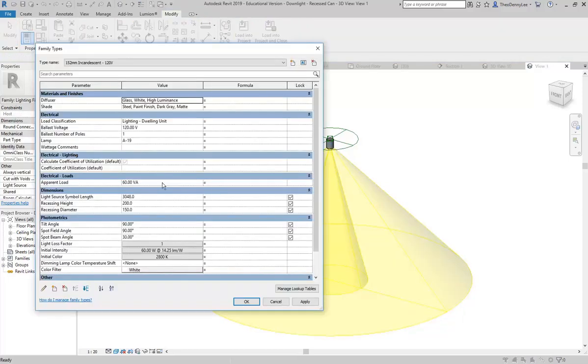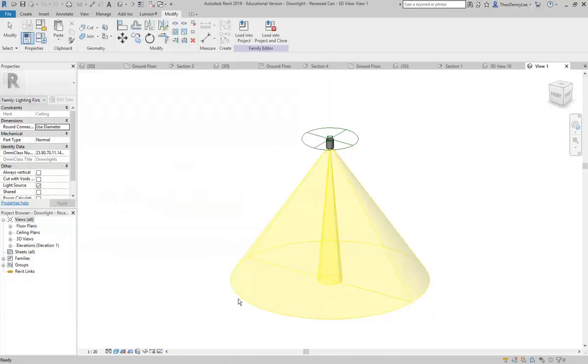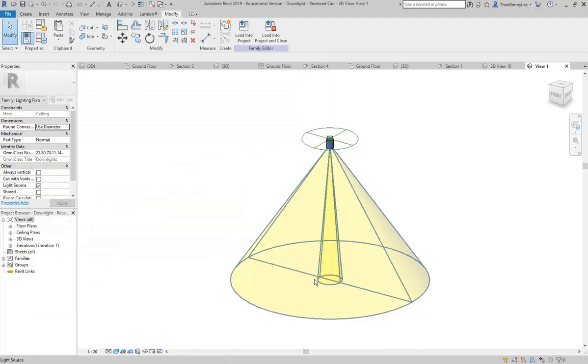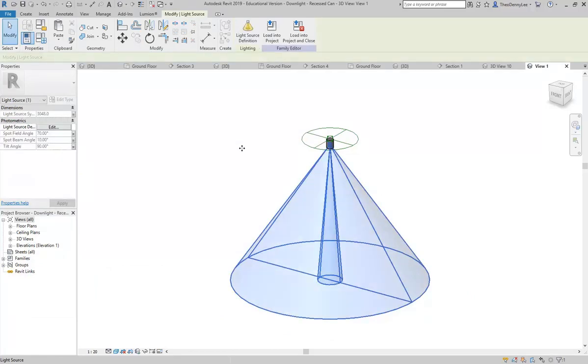And then so looking at it here, we've got, again, that's 30, so if we make that, might even bring that down. And then again, so make that say 10. And then this one, yeah, maybe 70 or so. Right, so that should give us a softer edge to the light.